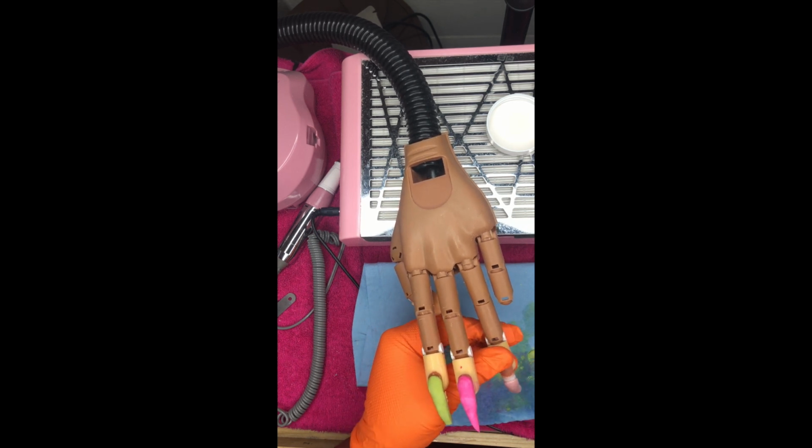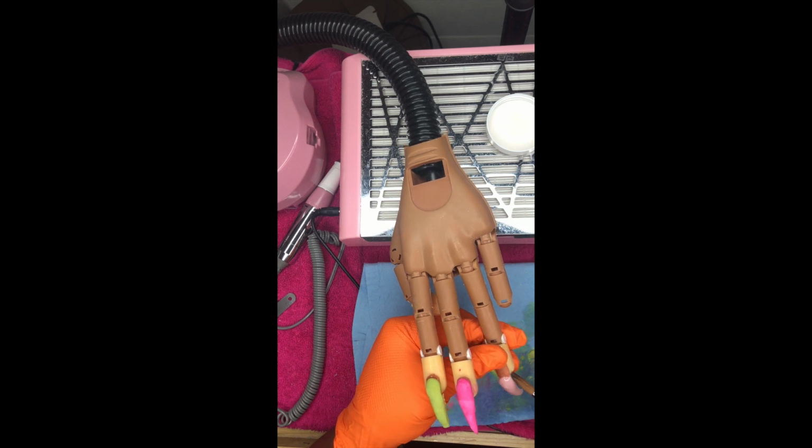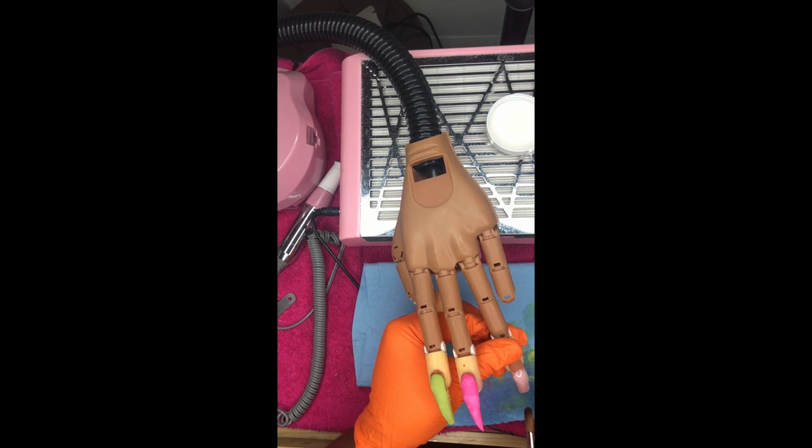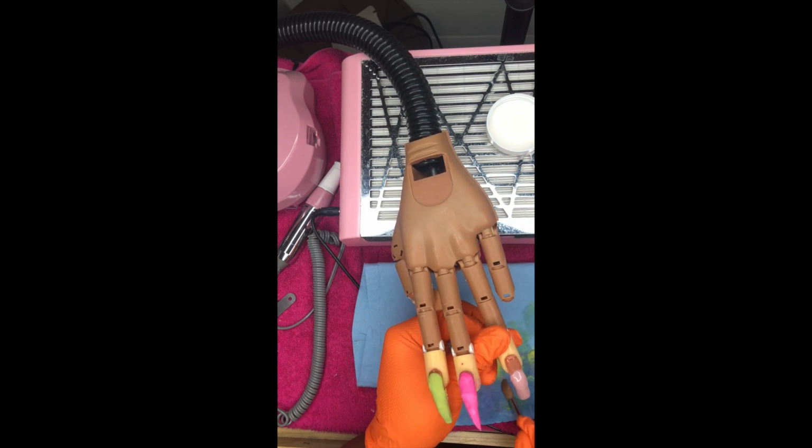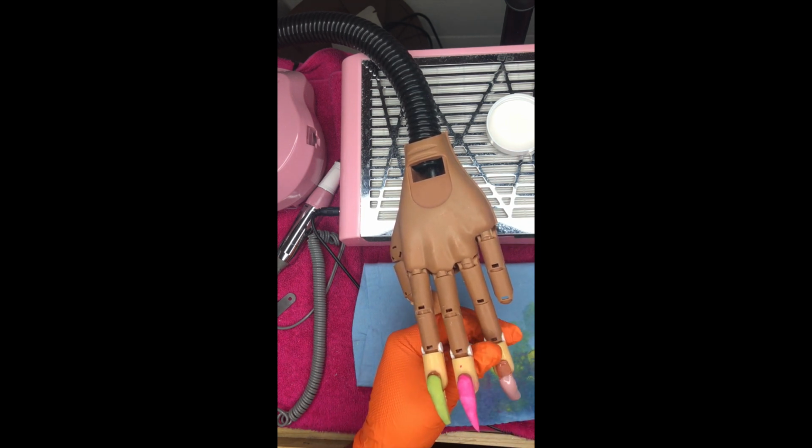So now I have moved my nail station, so I know that the next time I do nails or the next time I drop a video, it will definitely not turn out like this. However, we are going to work with what we have and make these nails look as good as possible.